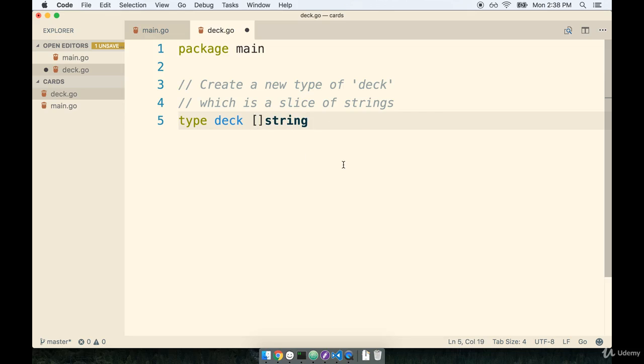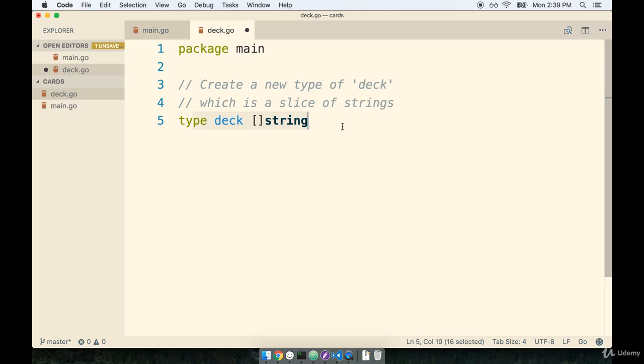Now, when I just said extends and subclass, those are not terms that we actually use inside of Go. That's just if you're coming from an object-oriented background, that's a useful way of thinking about how these two things relate together. So again, if you're coming from an object-oriented programming background, you can think of this statement right here as saying this new deck type that we are creating extends or borrows all the behavior of a slice of string. So now that we've declared this new type inside of our application, we can go back through all the code that we've already written, and anywhere that we have created a slice of type string, we can replace it with this new deck type.